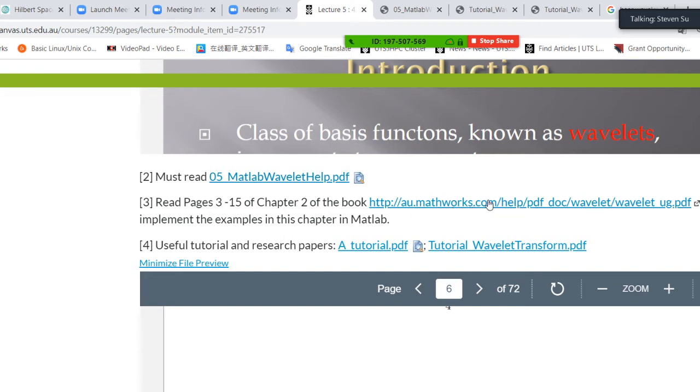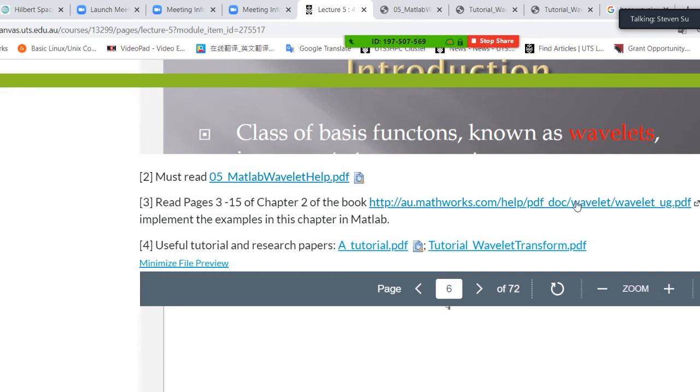For this one, because this is very long, this is actually the Wavelet Toolbox of MATLAB. They have like a dictionary. You can find anything you want. So many things. Actually, maybe you can find something based on this one. Even on the website, they have a YouTube. You can find some YouTube to directly explain, maybe quicker.